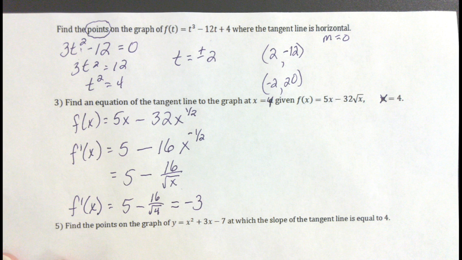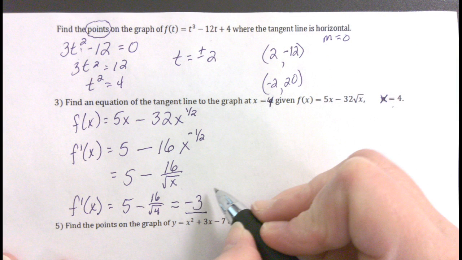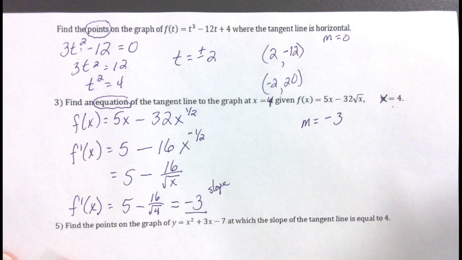It's going to be... ooh, big old number. Negative 44. Negative 44? Is that right? Yeah. And we plug that into the original, not the derivative. Again, this is all about the slope, and the point is on the original graph. So y minus negative 44 equals negative 3 times x minus 4.